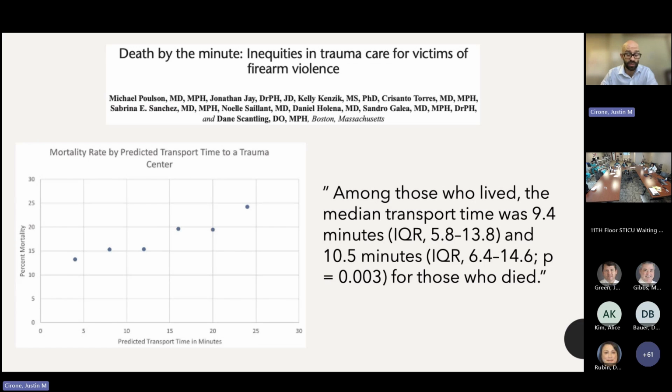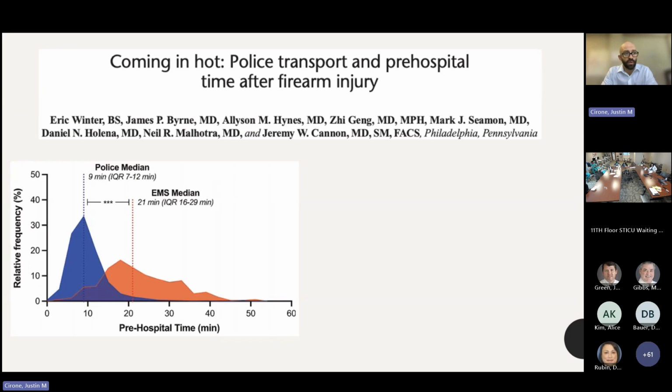There have been places, and Charlotte is one of them, that have adopted the practice of having police personnel aid us in pre-hospital transport to varying degrees and in varying ways. But this study was pretty interesting in that the police median transport time is significantly shorter than EMS. And that might make sense because the police get activated. There might be more of them out on the streets, ready in the areas where they know trauma is more likely to happen, and they're more quickly able to pick up patients and bring them back to the hospital. However, you then lose the ability to have a paramedic in the back of the truck to put an IV in and to get other care started for the patient. So there's a trade-off to it.